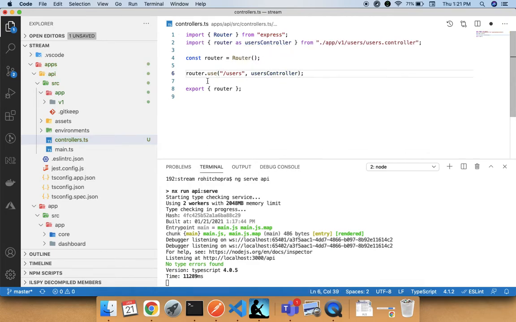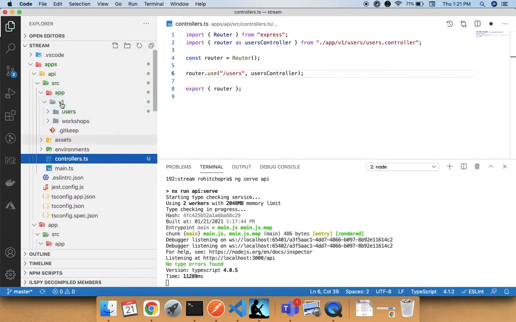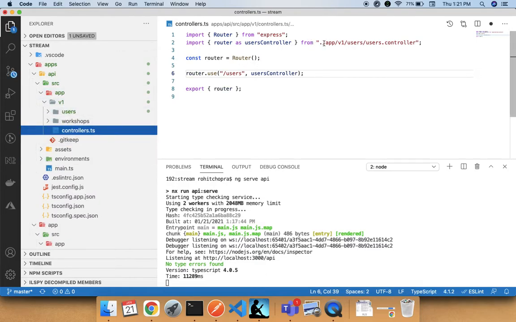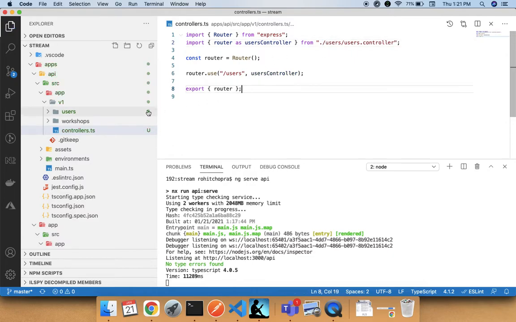Okay, it will make sense in a moment. So let me also put this one inside here actually. Okay, so actually this controllers file is related to the v1 version.